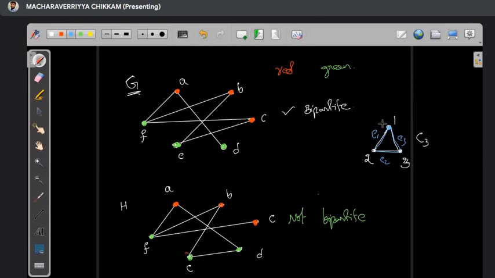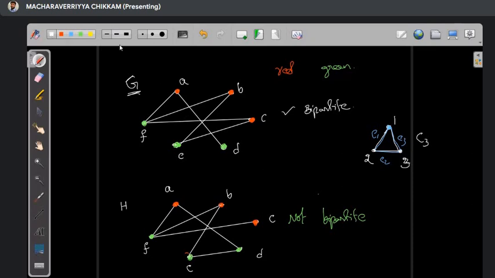And the other way is also true. Suppose it is not possible to start at a vertex and return to the vertex by traversing an odd number of distinct edges, then the graph is going to be bipartite. So if the graph is bipartite, then you cannot reach the vertex starting from the same vertex via an odd number of edges. Suppose you are not able to get that path via an odd number of edges, then it is going to be bipartite.